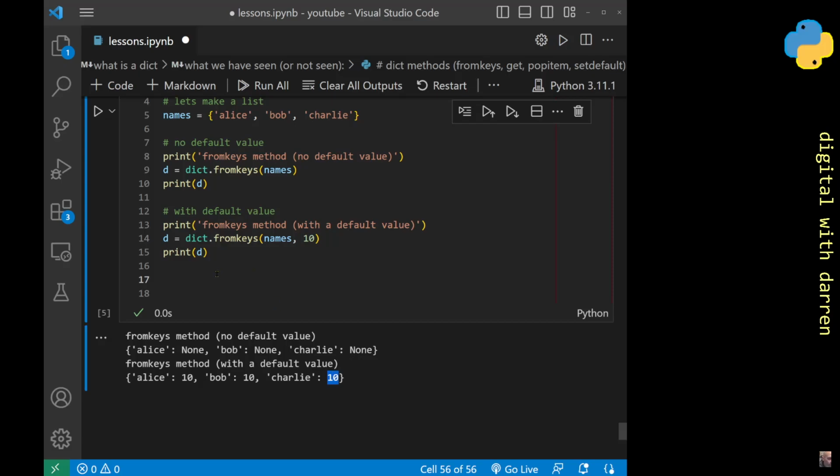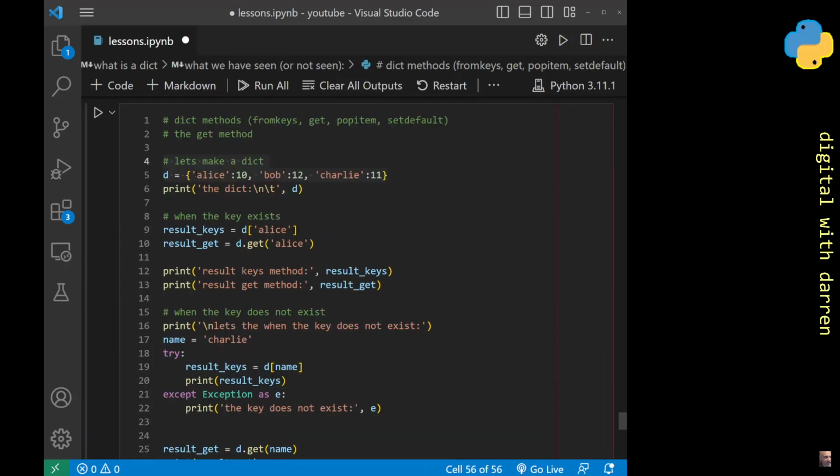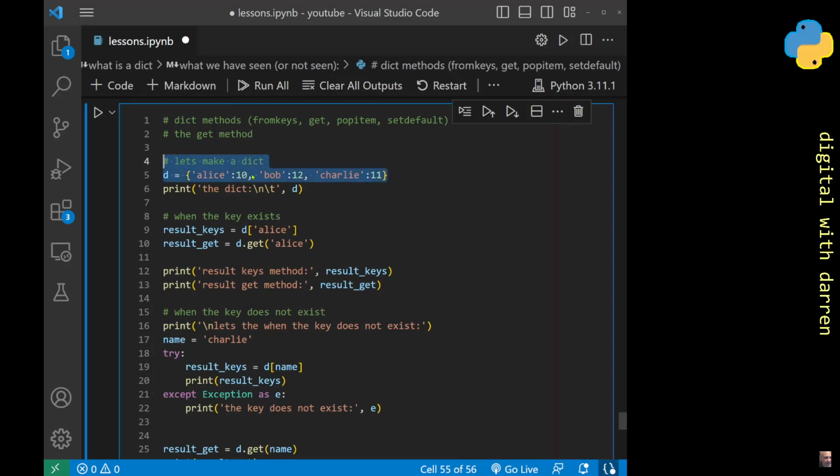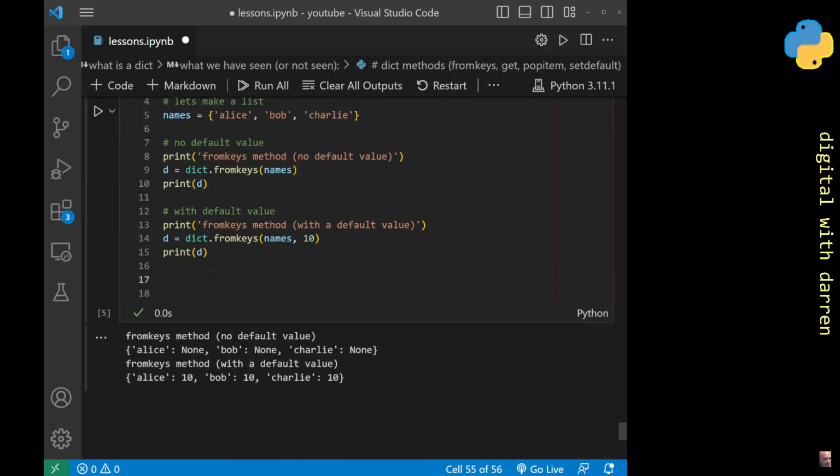So if we wanted to do something extra, which was to change the values in the list, we would need to think of other methods, and just let's remind ourselves here that we wanted Alice, Bob and Charlie to be 10, 12 and 11. So the fromkeys method doesn't let us do that directly.